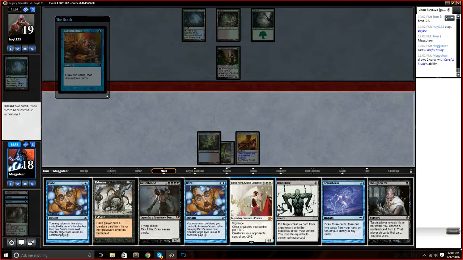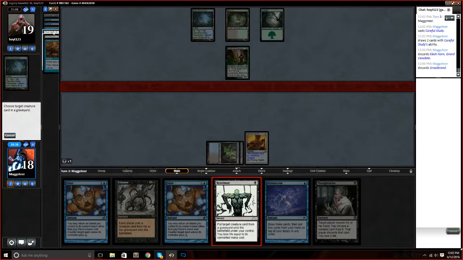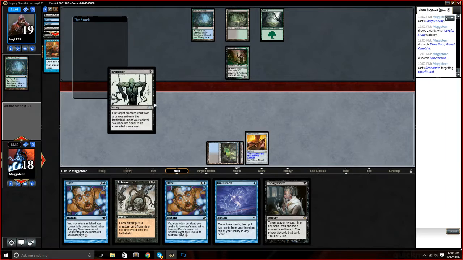Yeah, Thoughtseize doesn't do anything. I guess it shows me what he has, but I don't care. I just want to reanimate. And I would just go for Elesh Norn. Probably Griselbrand this turn, just to bait it out. Could have Exhume. Yep.